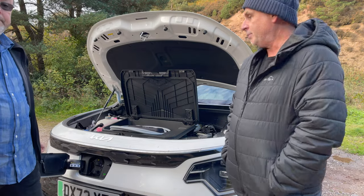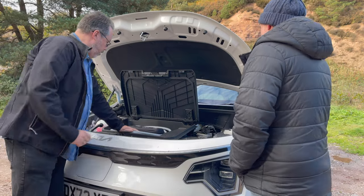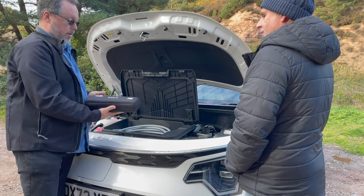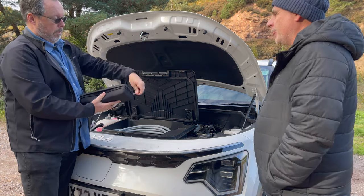So just think. Right, so that's amazing. This is incredible. I love this. Then you've got this little adapter that we can plug in. What does that do?